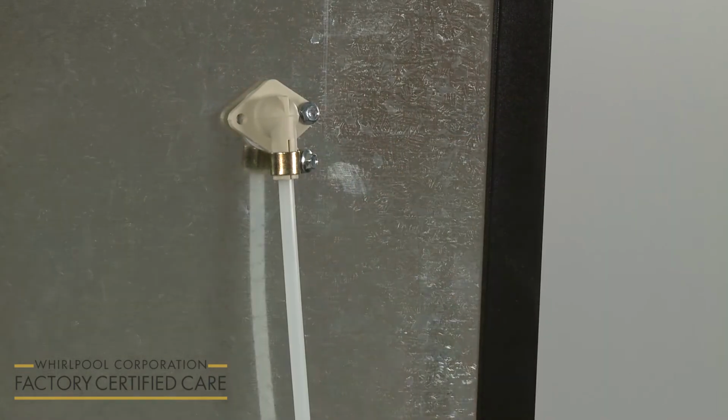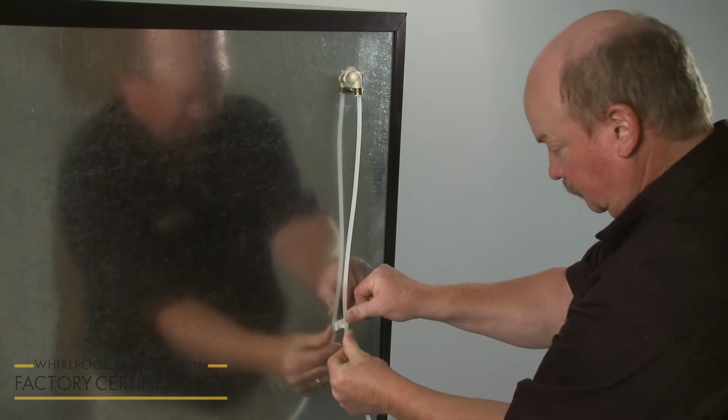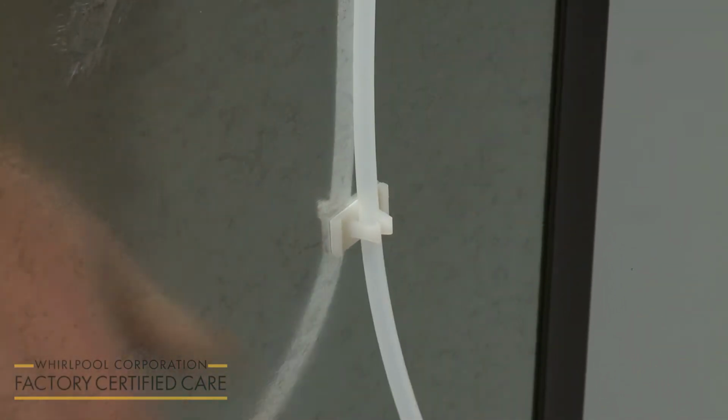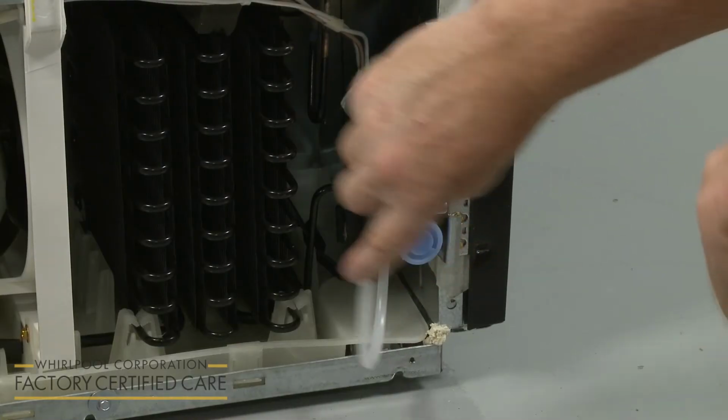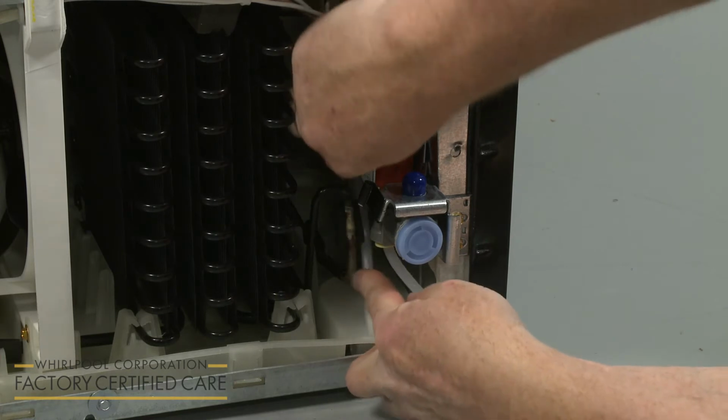With the tubing leading straight down from the fill tube, press the tubing into the two retaining clips. Any excess tubing should be looped below the water inlet valve and secured behind the retaining clip.